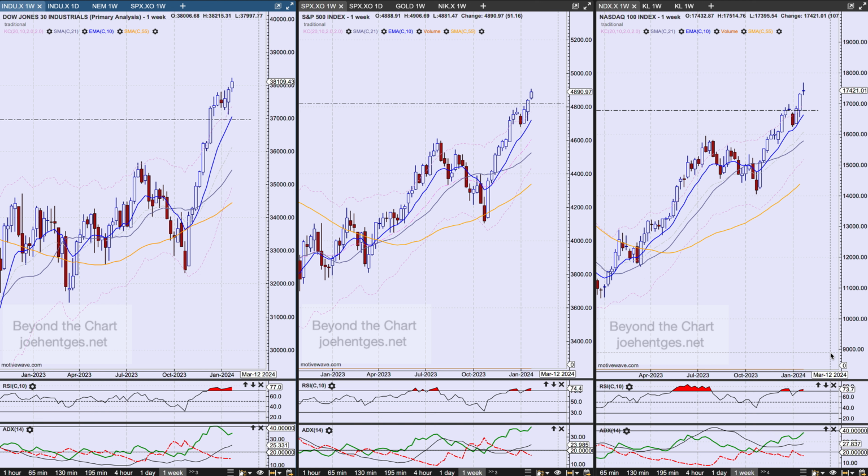In this technical analysis of the stock market video, I call it fireworks ahead because we've got 5 out of the 7 Magnificent 7 reporting this week. And tucked in between, we've got a Fed meeting. All right, we're going to take a look at the S&P 500 today and check in on a couple of key indicators, take a look at the semiconductors, and then take a look at a couple of these Magnificent 7.